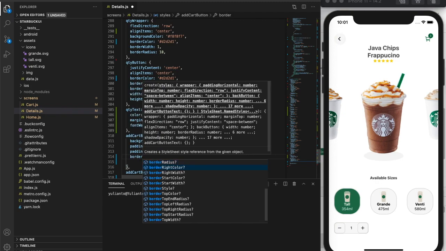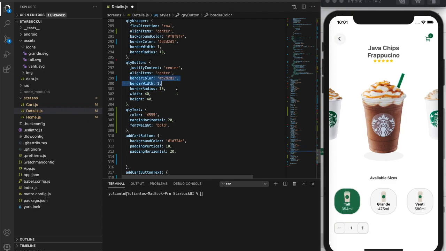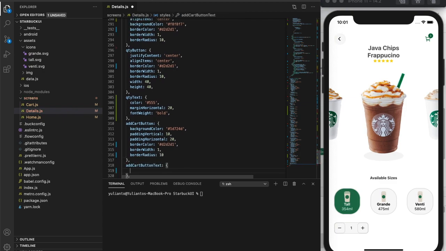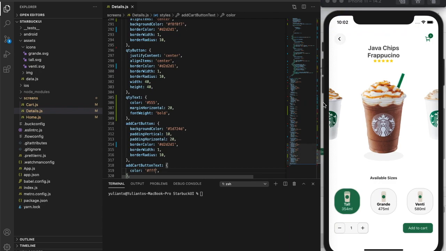The border color is the same as this one, and the border radius will be 10. And for cartButtonText it has color white. Okay.